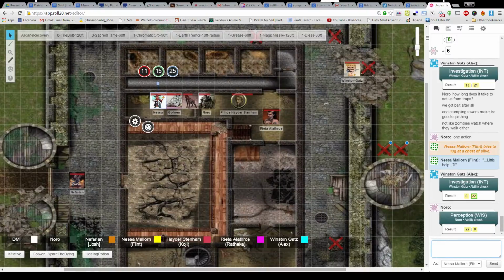Ring's invaluable. Noro, you find nothing in this room. You already searched. No, I wanted to look at the bodies too, like pat them down. Okay, which guy are you next to? I'm gonna start with this guy over here, and then your arrow keys let you move one square. Which guy? I'm gonna hit this guy at the bottom.